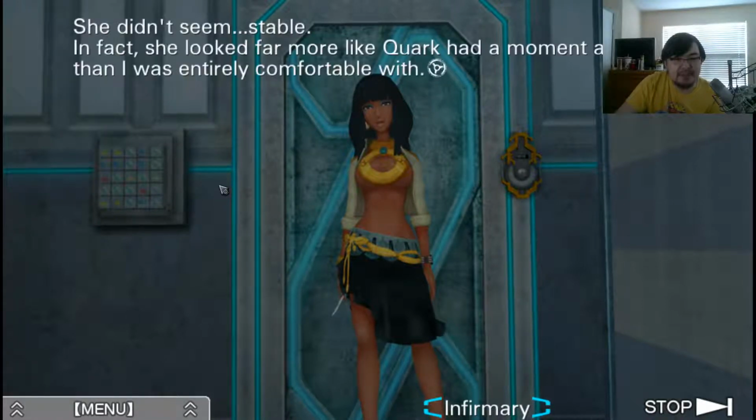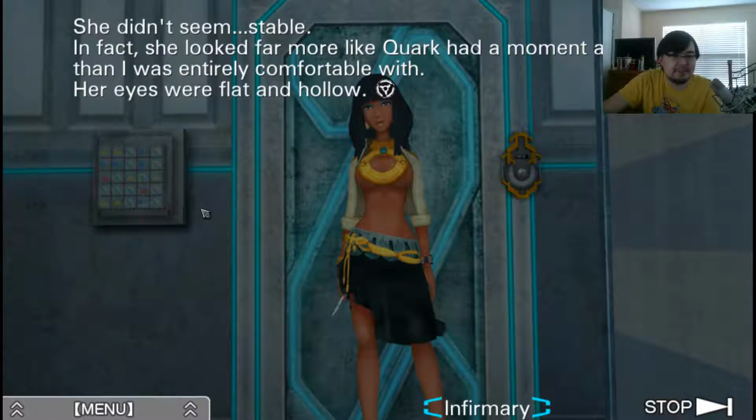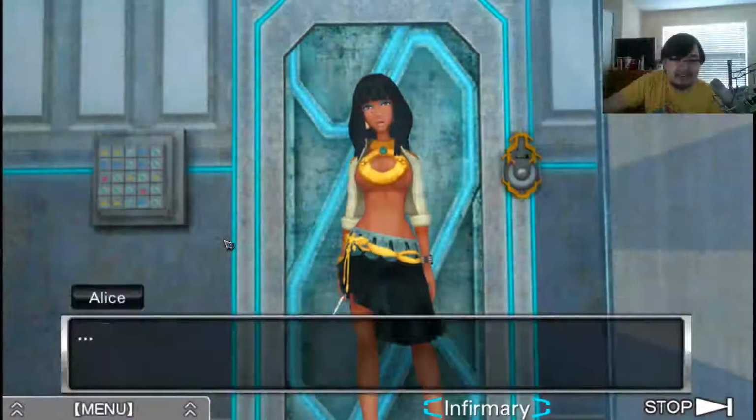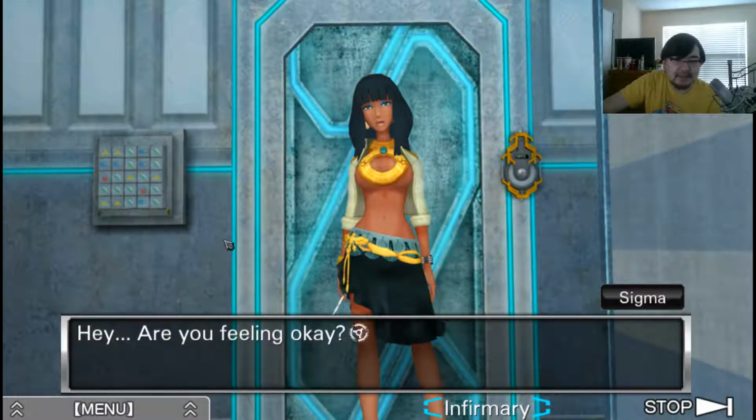She didn't seem stable. In fact, she looked far more like Quark had a moment ago than I was entirely comfortable with. Her eyes were flat and hollow. Her face was like an emotionless mask. She was not well. Alice? Hey, are you feeling okay?